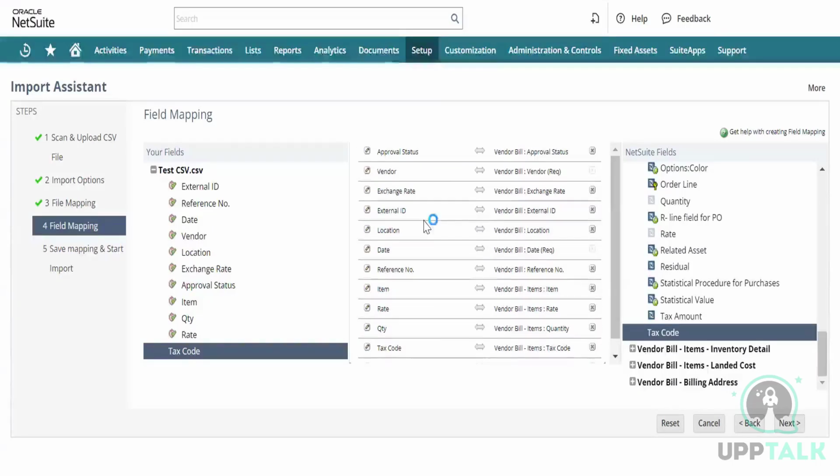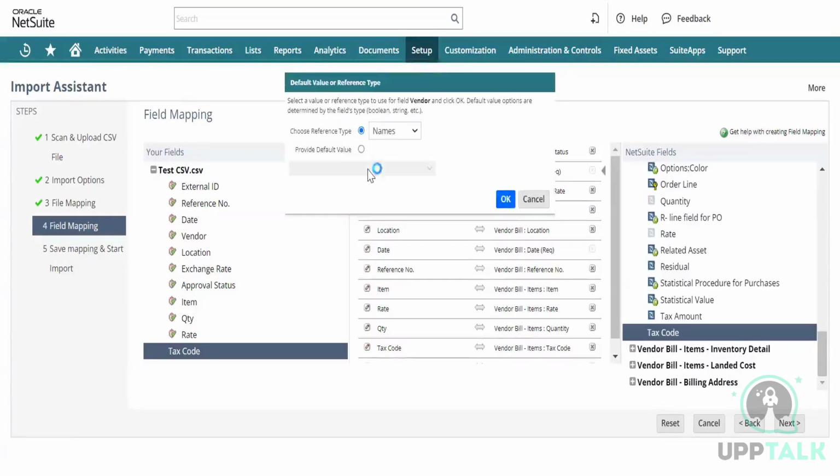Now, we have taken the internal ID in two of the places. Where we have taken the internal ID, we will go to this pencil or pen icon, click here, and select choose reference type.